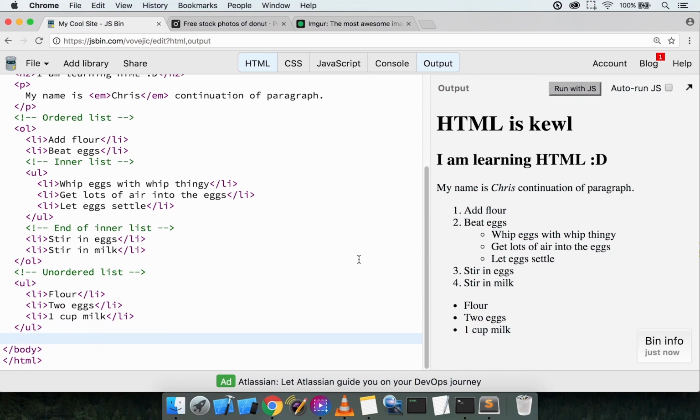In any case, here is how we can load an image. We use an image tag for that, img. An image tag is a little bit different from some of these other tags we've seen because it doesn't actually wrap anything. For example, this li wraps this text, because there's a closing tag and an opening tag. Image doesn't wrap anything.